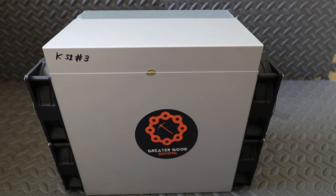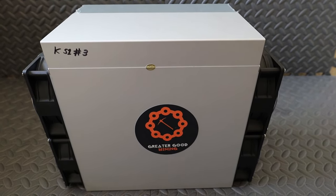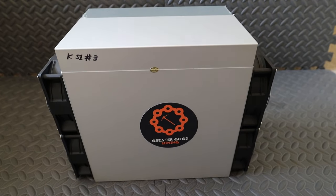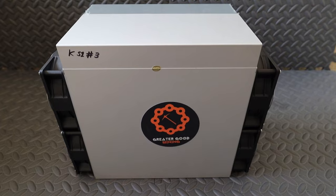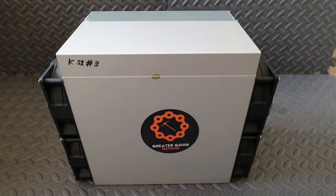If that works, then I'm going to take it apart and put it into the shell of the second KS1, just so I can overclock it, and might as well keep the third shell as backup. So I'll have a backup power supply, I'll have backup fans, I'll have pretty much a whole backup KS1 in case one of these goes down. I'll have the option to swap parts around. So that's another reason why I wanted to do this. It's nice to have the backup parts.